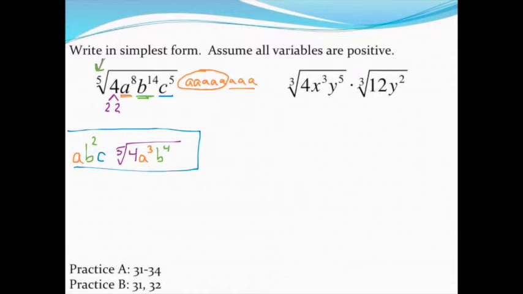If you think you got it, actually no, I take that back. I want to do one step first on this last example, then I'll have you pause it and try on your own. So in this last example, we have 2 things multiplied together. My advice is go ahead and multiply those together first. So let's make a single cube root problem. The numbers 4 and 12, the coefficients, behave like normal numbers like they always do. So just go ahead and multiply those together. We get a 48. And then if we continue, x to the 3rd is the only x piece, so I'll include that. And then y to the 5th times y squared, we'll add our exponents together to get y to the 7th.